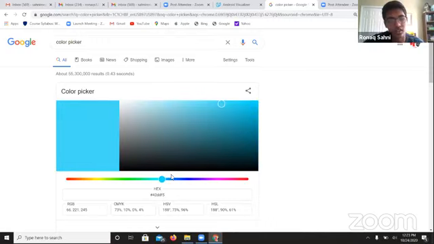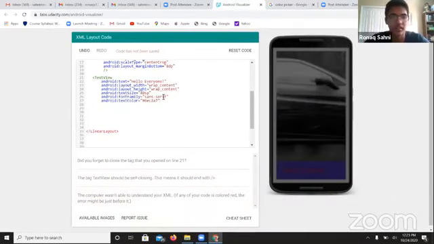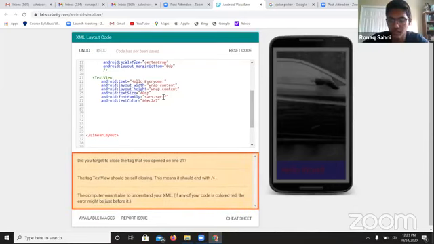So it's just the code for the color. So I like the color green. So let's go with a nice one. And then we can just copy this code, right? This is the code that tells the computer what color you want to put in. We can just put that exact color into our code here.